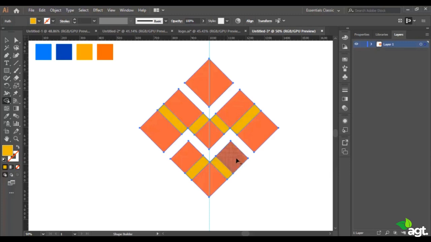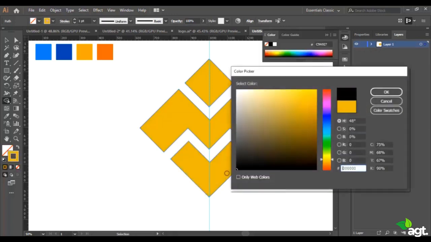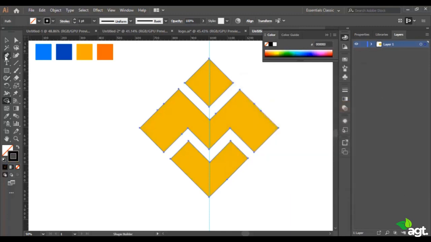Now I merge these shapes like this. I select the first shape and I keep going like this. Perfect. To delete something, you hold the Alt button, and to merge something, you remove your finger from the Alt button.